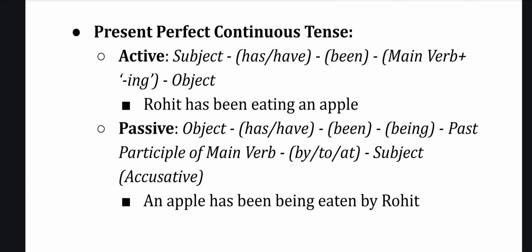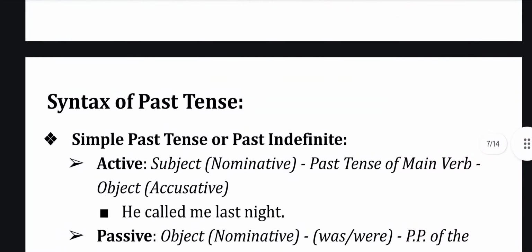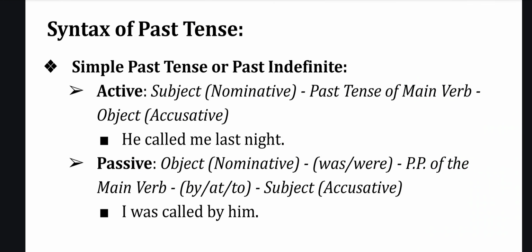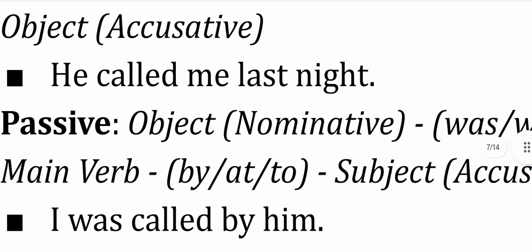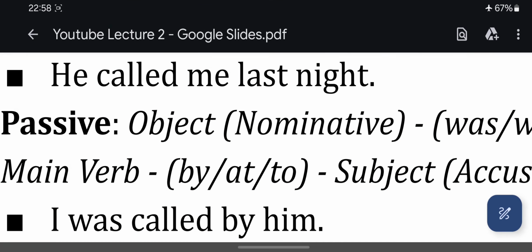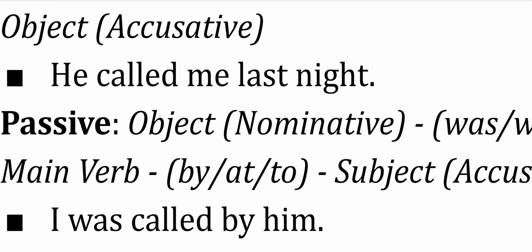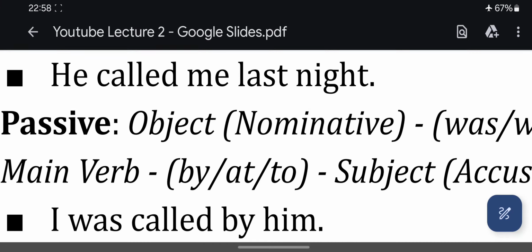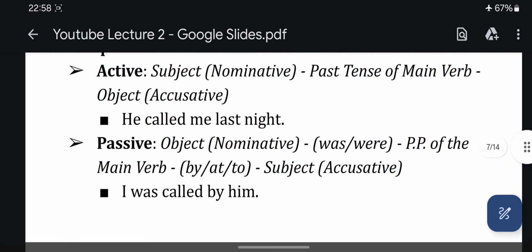So I'm moving on to the next tense, which is simple past tense. Now we are going to deal with the past tense. So we have active and passive for the simple past tense, or past indefinite. Very similar thing, we just need to write the past form of the verb. He called me. So here the subject, then the verb in the past tense, then the object, and that is the complement or adverb of time. You don't need to remember that. It can change from time to time.